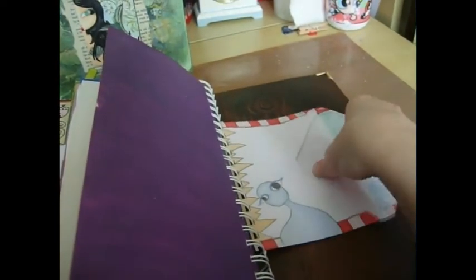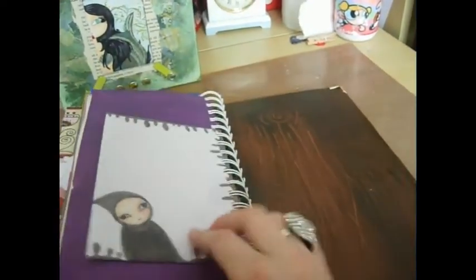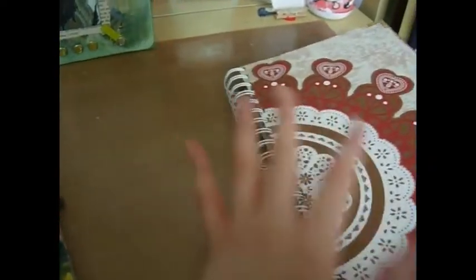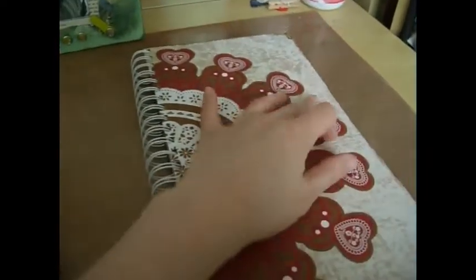So this is an old envelope that I doodled on with a card in it years ago, never did anything with it. This is faux wood. The actual pages are just packaging board that I've recycled, and I just did this wood grain effect on it. I'll show you how to do that. I'll do a tutorial on that because it took literally a second to do. So this needs a closure and it needs whatever else.